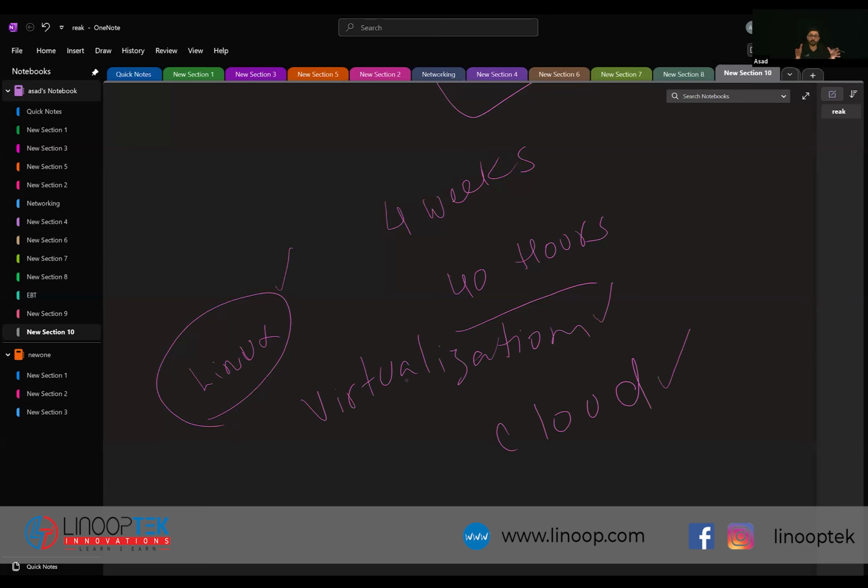When you're done with the 40 hours of classes, you can either go into DevOps by yourself, learn the relevant skills, dig deeper into Linux, cloud and the DevOps tools, or you can go learn cybersecurity and pursue different career paths. This is more general about IT, specifically introduction to Linux, essential Linux, virtualization, some cloud.